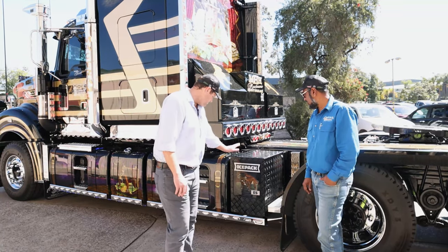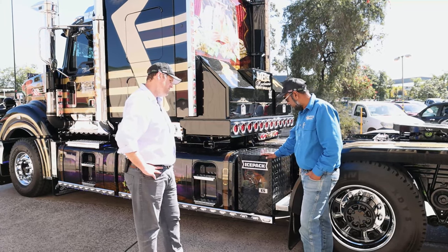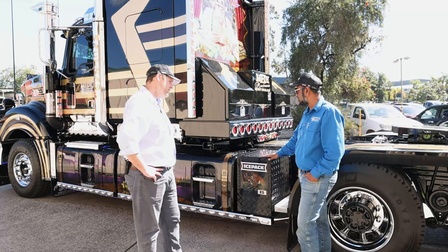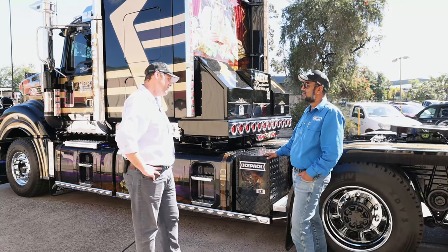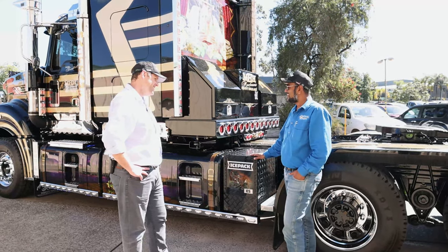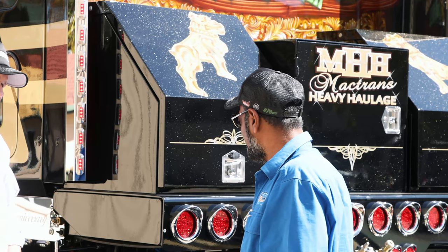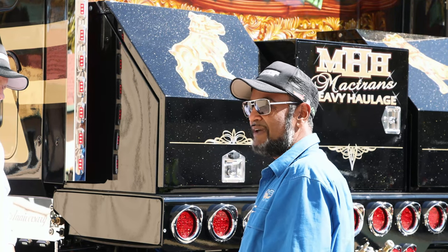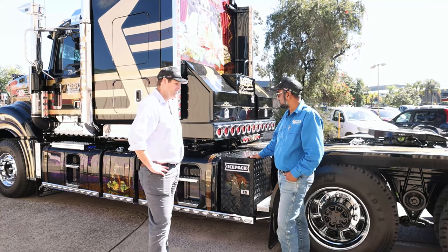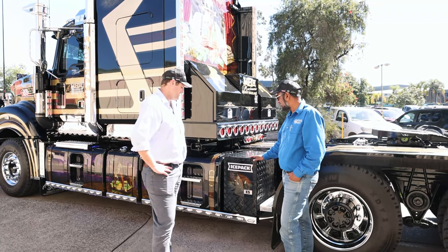Yeah. So the ice pack, tell me about this one. So this is an ice pack 4000. Yep. It's one of the biggest ice packs Haultech make. Yeah. So it's not just an air conditioning system for the driver for cool air, it's actually a reverse cycle heating system as well. So you've got heater as well as air conditioning. Unbelievable. So in the cold country in New South Wales, Victoria, wherever it's cold, you can set your little remote control to heat up to 30 degrees inside the cab. That's a special feature with the Mack 100 year anniversary which it comes with. Fantastic. So you can be warm as toast.